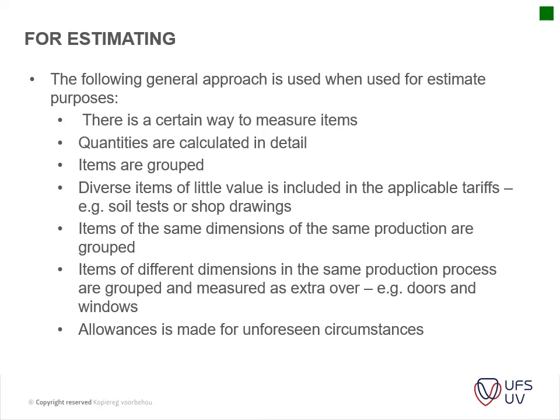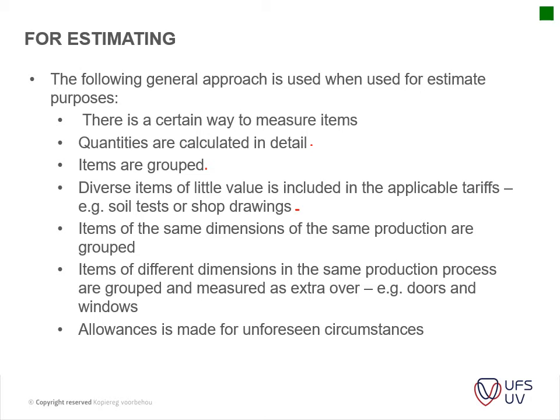Okay, for estimation, the following general approach is used. For estimating purposes, there's a certain way of measuring items. Quantities are calculated in detail. Items are grouped. Okay, so certain items are grouped within the previous slide's groupings. Diverse items of little value are included in applicable tariffs, e.g. soil tests and shop drawings. So all of these allowances are made.